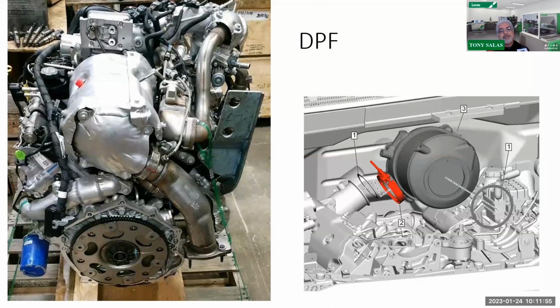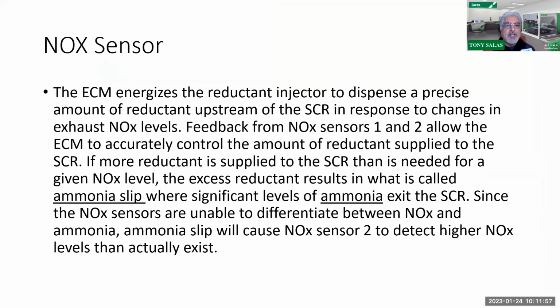All right, recapping what I said. Now, the NOx sensors.